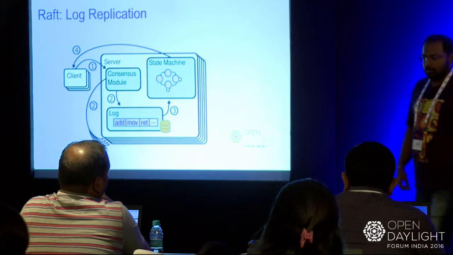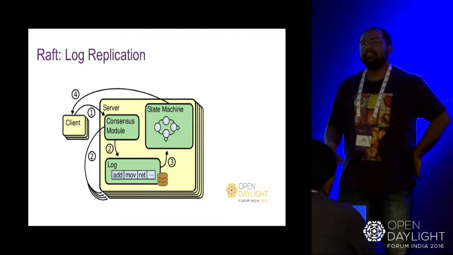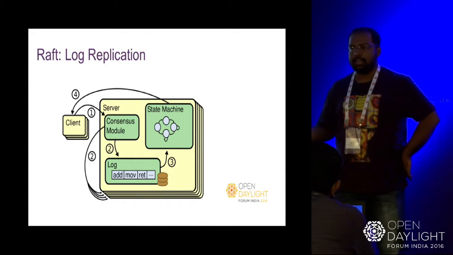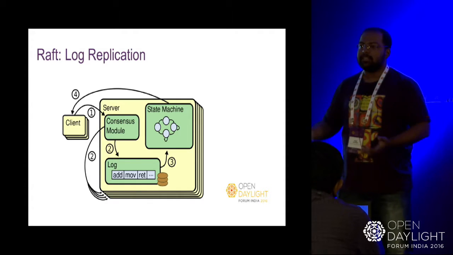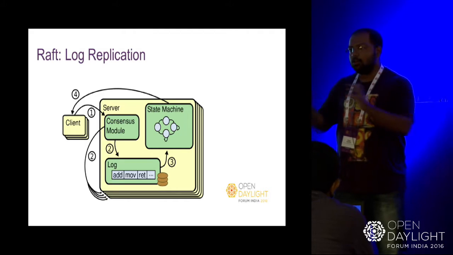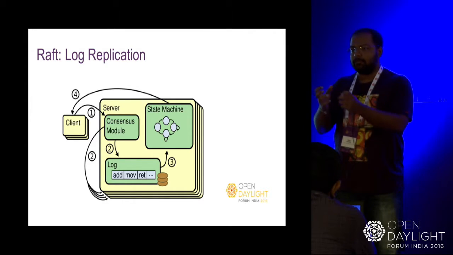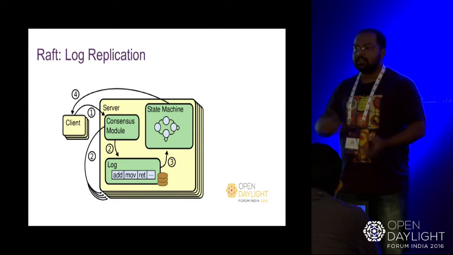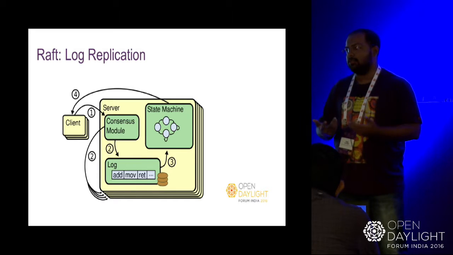The way we have implemented it, the clients should not be aware of who the leader in the cluster is. The abstraction is provided in such a way that the whole cluster looks like one entity to you. It should not appear to the client that there are 3 nodes, 4 nodes, or 10 nodes, and that there is one leader in it.